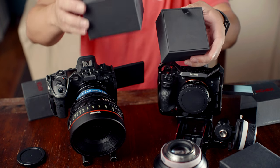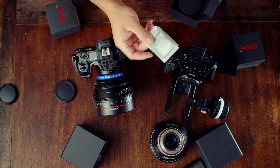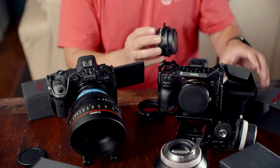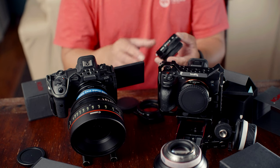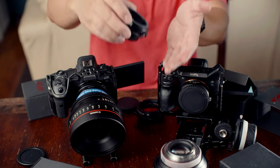As you can see, the boxes are a bit different, and there is a blank tray in this one, so that's great. All right, and as you can see, this one has a screw and it won't be falling out, so that's great news. The black flange is nice, and nope, the filter doesn't fall out.